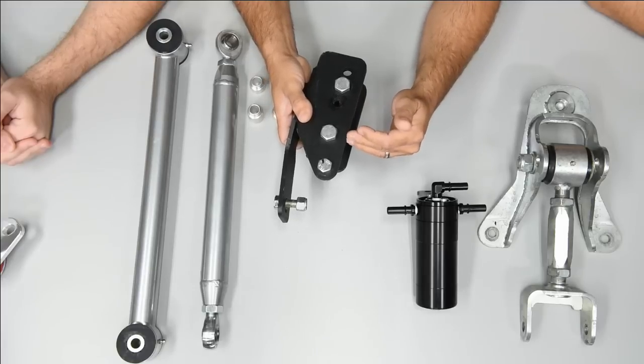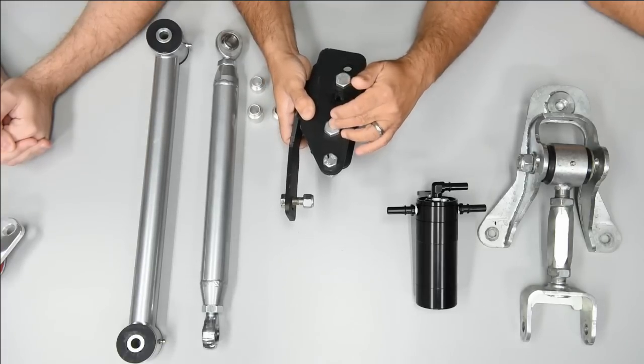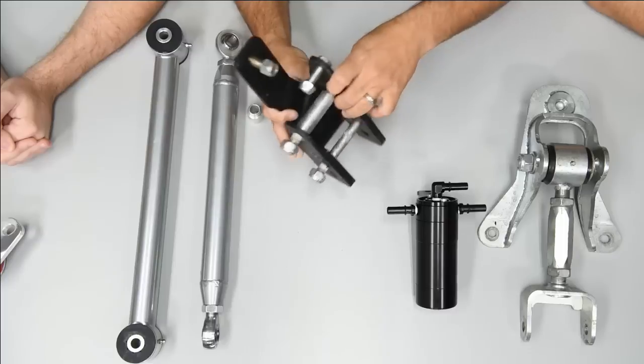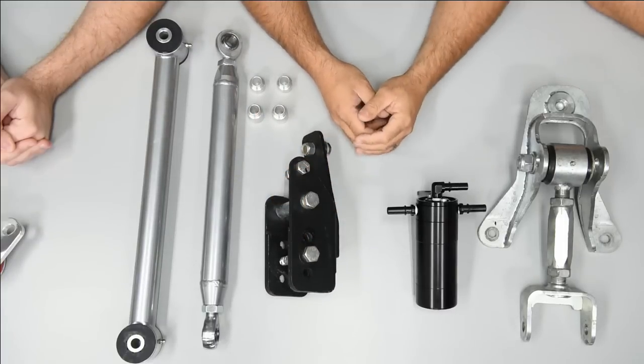This would be the stock height on the lower control arm. You know, it's bolted to the rear axle. That's where the stock arm is. This is dropped down 1 hole, 2 and 3. I will point out that a lot of people like to get really aggressive with their anti-squat. They think a little bit of anti-squat's good, then a lot of anti-squat is better, right? And then the next thing you know, they've got them in the bottom holes. That's not always the case.